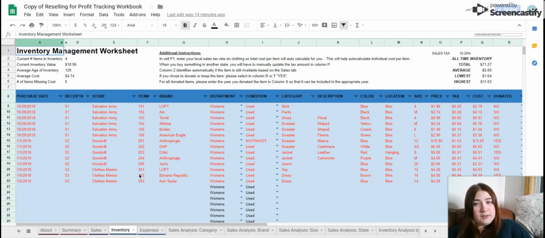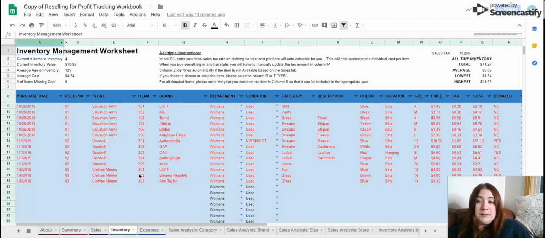I know different people have different ways of doing bookkeeping, but in order to analyze it in this workbook, you need your cost. So this is the inventory management worksheet. And yes, there's a lot of columns here. But the more information you have, the easier it is to find, but also the more there is for you to analyze in the future and long term.